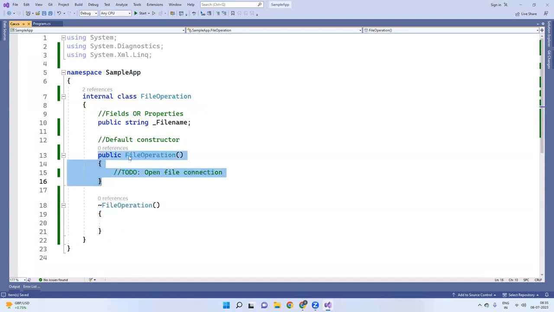Constructor is to initialize the member variables. Destructor is used to de-initialize the member variables.